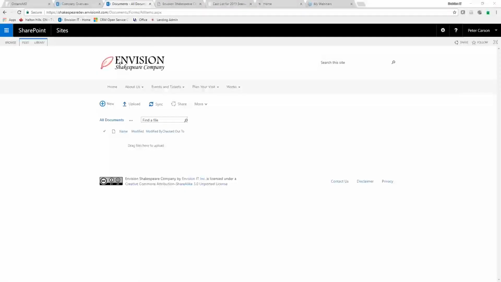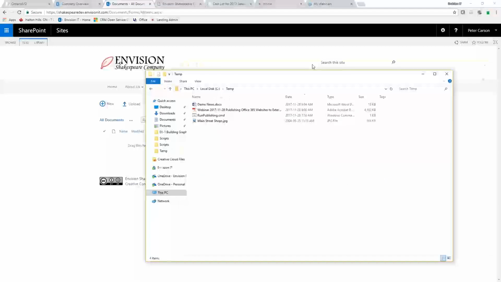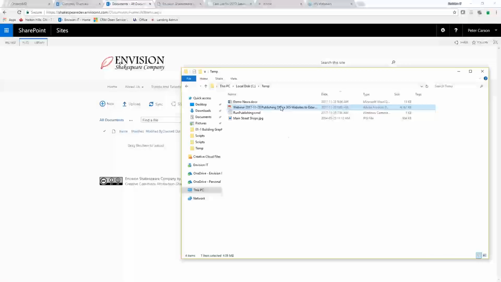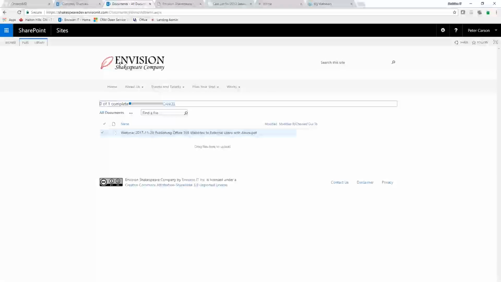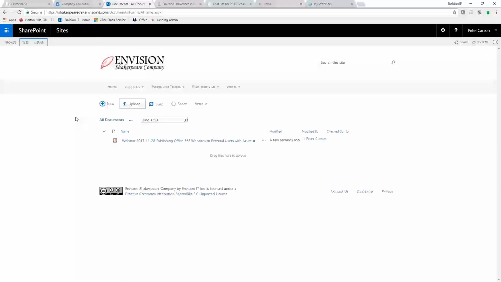Now I've got a Word doc here. Let me just pull it up with some content that I'm just going to paste in. One of the nice things with SharePoint 2013 and forward is when you've got content in Word that you want to put into SharePoint. It used to be we tell people never ever to paste. Now it actually pastes quite nicely. If we look at the source for that page, it's actually done a nice job of turning that into proper rich HTML. Left a page break there, I just took that out. And there's our content ready to go.